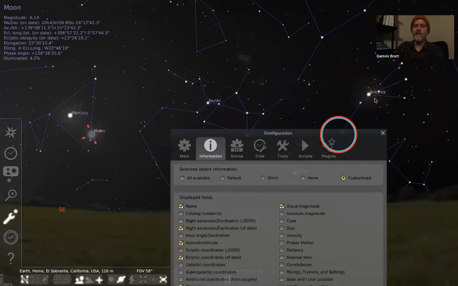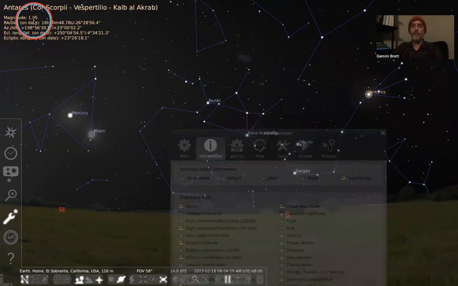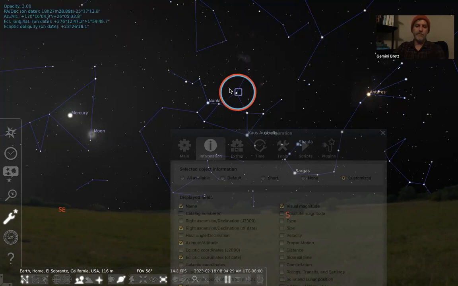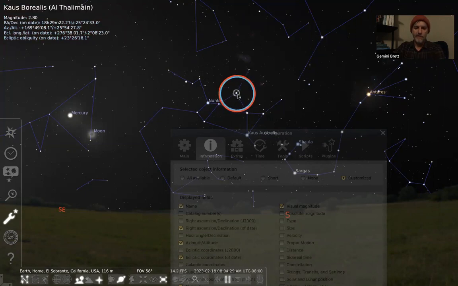Let's look at Antares. Antares is a very bright star, all right, magnitude of 1. These are first magnitude stars. Here we have Sabik of Ophiuchus, much dimmer, 2.45. Kaus Borealis here of the Archer, 2.8.